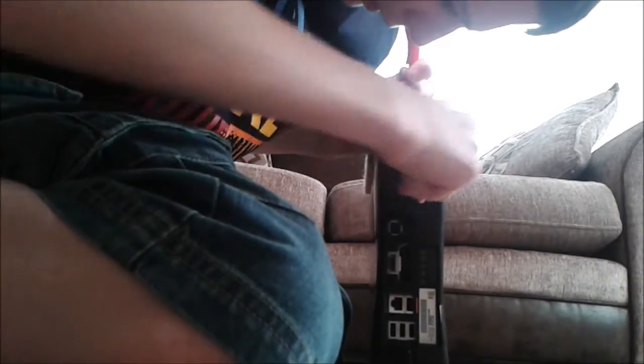I need to set the phone down somewhere. You can just do what I do, okay? If you can see the camera right there. So you've got this bit of your Xbox, okay? You need to basically just wedge your screwdriver in here and push or whatever.